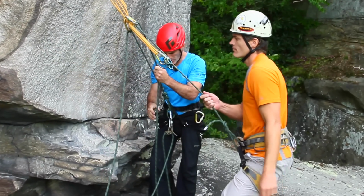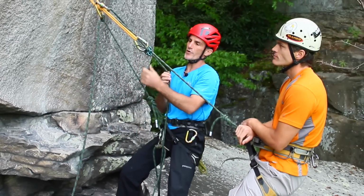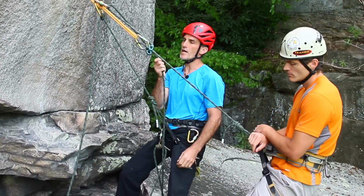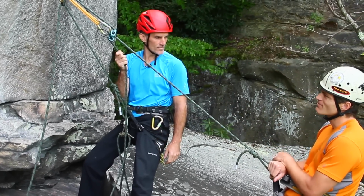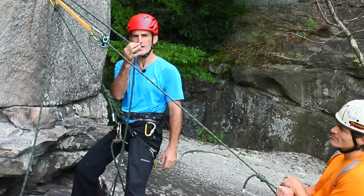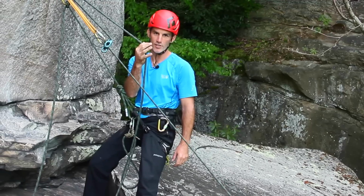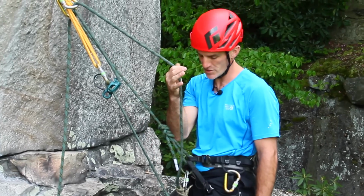And go ahead and lean on back and load the rope. And we can see even without the auto block backup here, very high friction. Gives me a lot of control on the lower. How much do you weigh? 220. 220. And okay, look at this. I'm sliding the rope gently through a thumb and a finger. So I can lower a lot of weight very smoothly with this particular system.